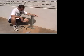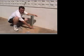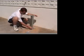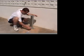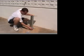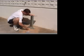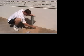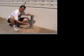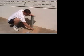Okay, you got all your bolts in. One thing to keep in mind, when you hammered them in, they may have moved a little bit, so you might have to tap them left or right. Be sure to have your nut on there when you're tapping so you don't mess up your threads. So place your post down on there, put your washer down, and start threading on your nuts. Go ahead and put them all on there. Get yourself a ratchet or a crescent wrench, and just start tightening them down.